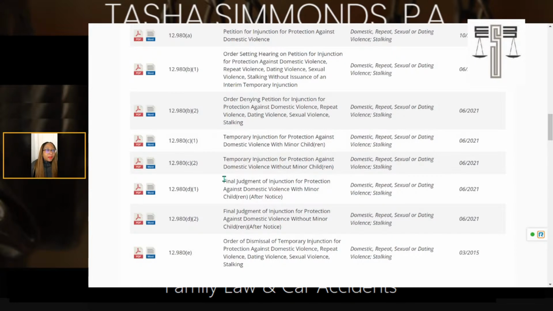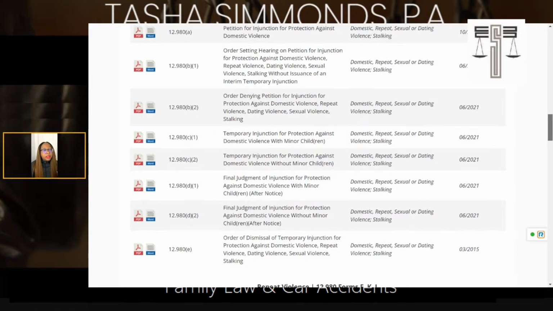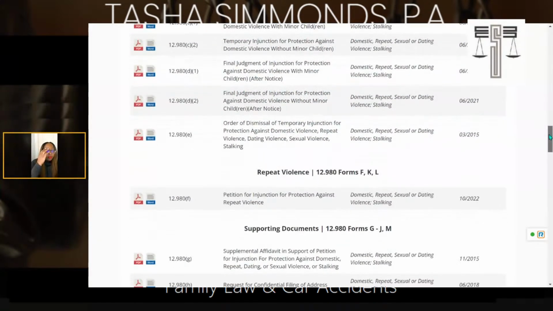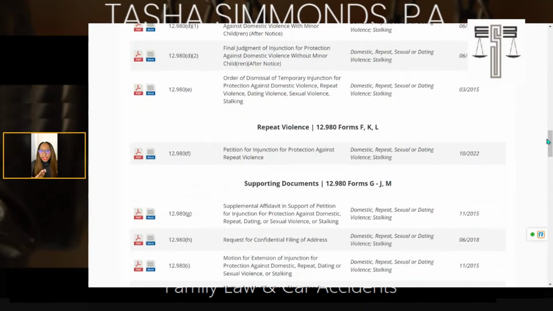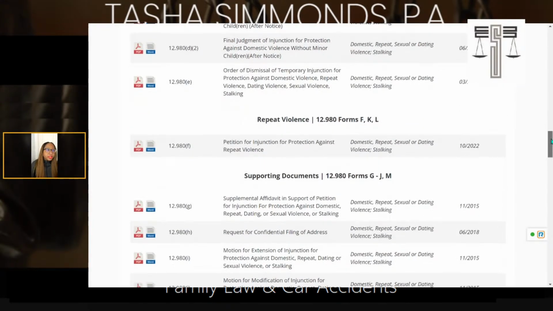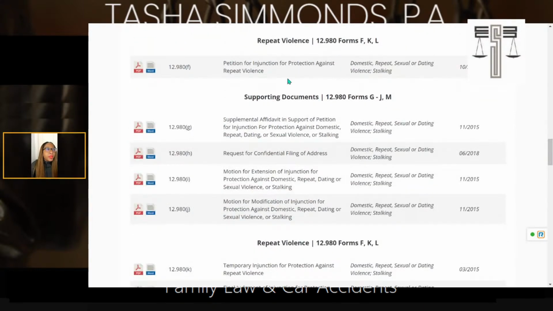Okay. Now, same. This is the final judgment. If you do get it, final judgment means we went to trial. Okay. And look, you won. So here is the injunction. This is the one for cases involving children. This is the one for cases that do not involve children. And then this is an order of dismissal if you lost or if you didn't show up for the trial. Okay. Then they're going to dismiss it. Sometimes they'll reset it, give you a new date. But I mean, if the petitioner doesn't show up, usually they're going to throw it out without prejudice, meaning you could file it again if you need to, but don't wait long.